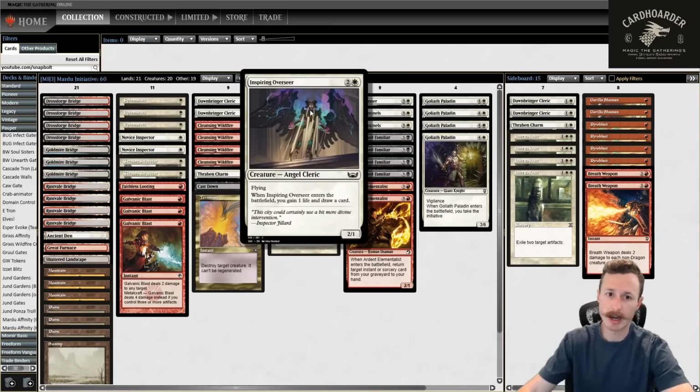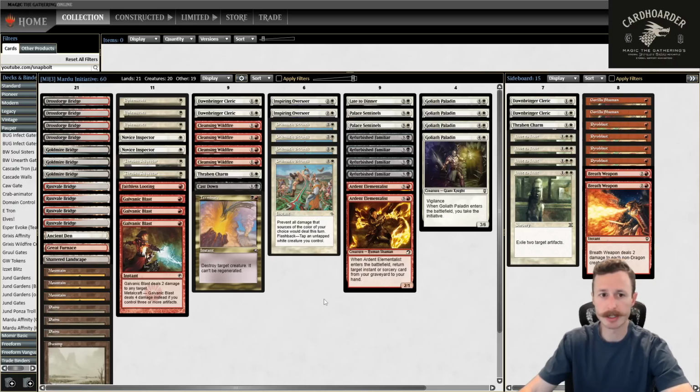Another card I'm considering cutting is Inspiring Overseer. It's been fine. It's just clunky, kind of expensive. Maybe there's something better we can do. Maybe we could find the 4th Gallblast. We could cut Paladin for Gallblast, but Initiative's good in multiples.